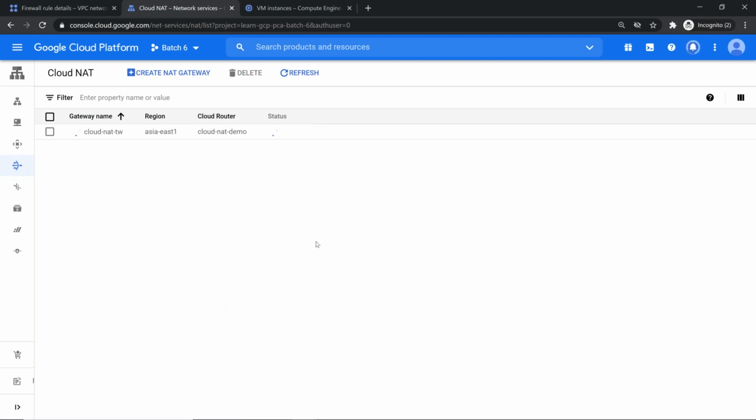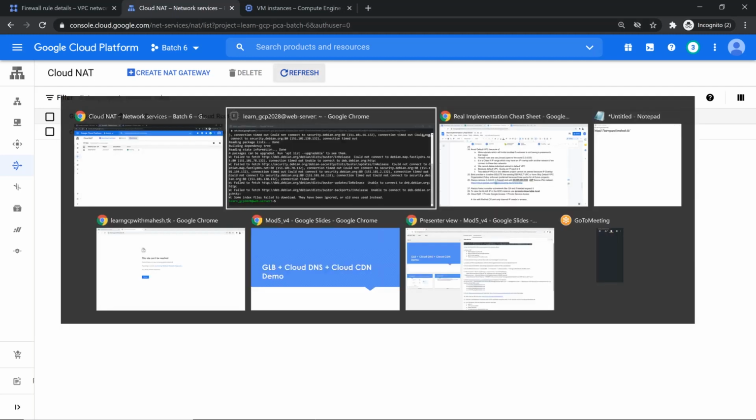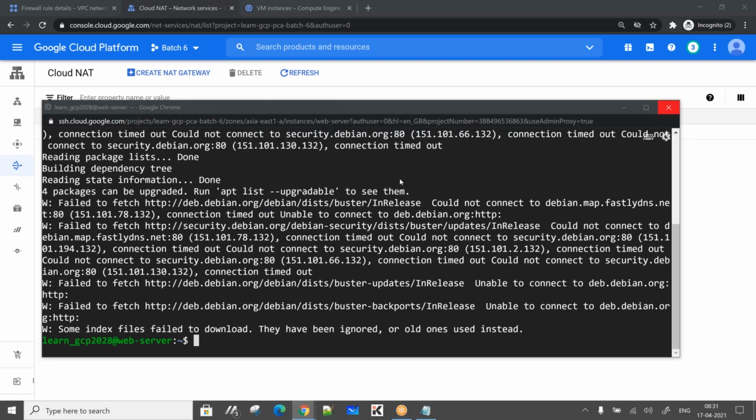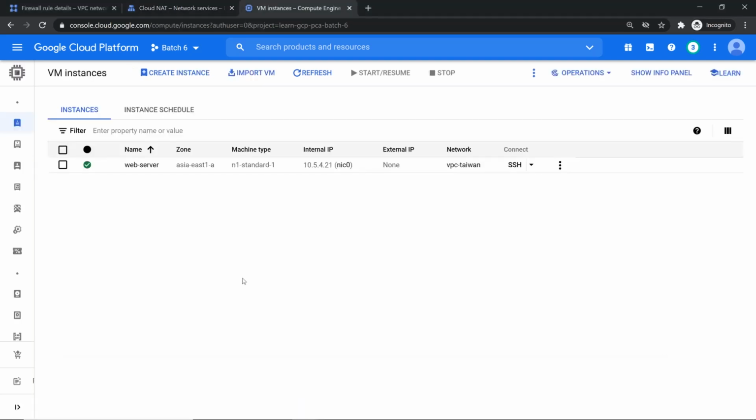So this was the hidden product which I did not mention, but since we had done the demo last week, I wanted you to recollect it. So once the NAT is there, I should have exposure to the external world. I should be able to update, and my startup script should start working. Now, NAT is there. Now, this is a small trick, folks.